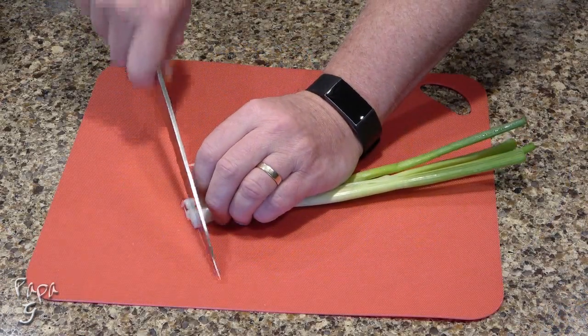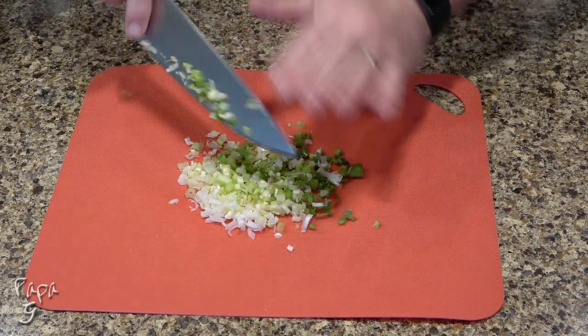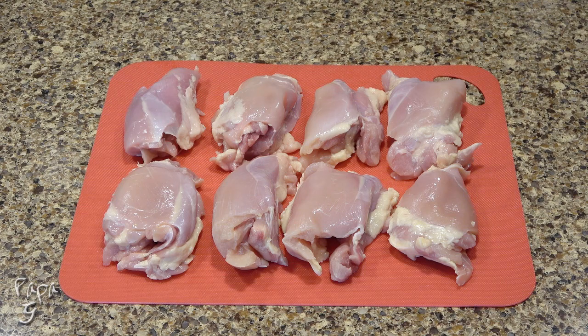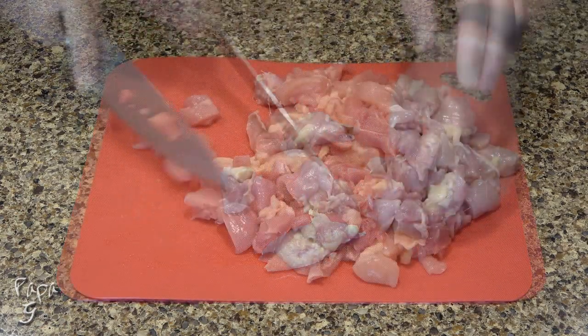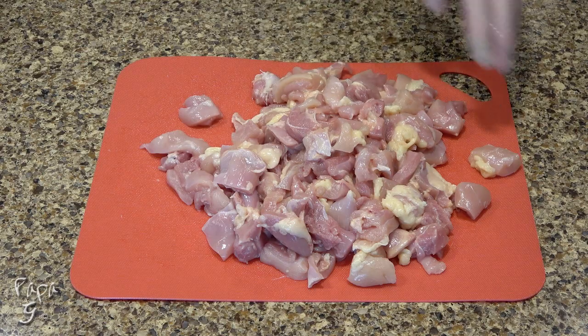We'll begin with a little prep work and finely chop 2 green onion stalks. We'll be using both the green and white parts. Next, we'll need 8 boneless, skinless chicken thighs. You'll want to chop these into bite-sized pieces. Once we've prepped the onion and the chicken, set it aside as we work on our sauce.